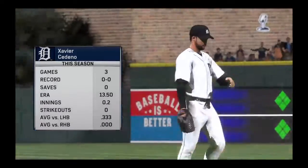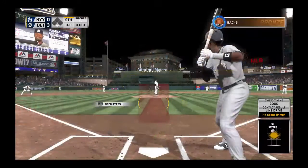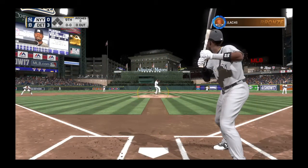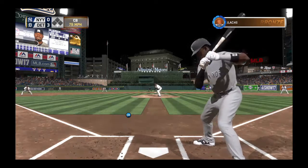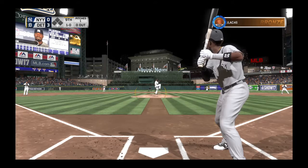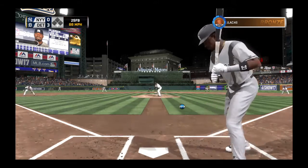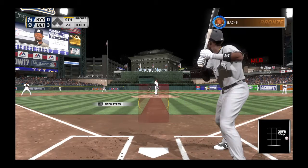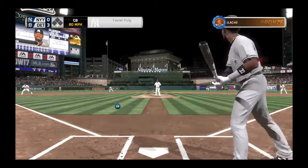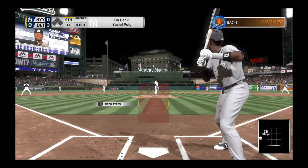D. Gordon. He'll try and lead things off here in inning number 9. Xavier Cedeno comes on from the pen, hoping to finish this one off here in the top of the 9th. Off we go in the 9th as the first pitch misses for ball 1. A 1-0 delivery. And he misses again, 2-0. Well, this is the matchup they wanted, bringing in the reliever, but falling behind 2-0 doesn't exactly help the situation very much. All over the place to start the 9th.